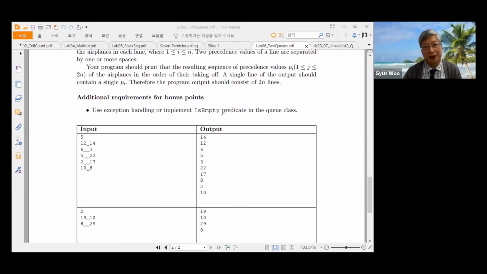So the predicate is just a Boolean function, which means that your method should return bool: isEmpty.